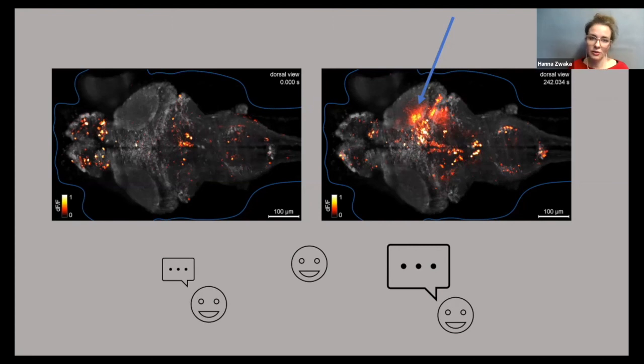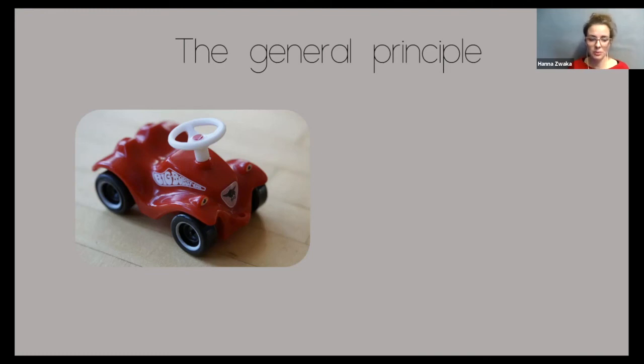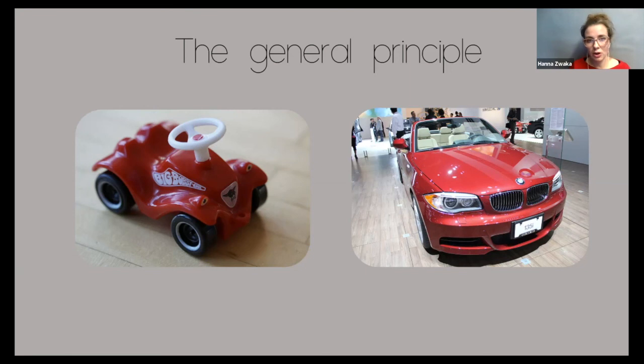These experiments are of course different from what's happening in our brain when we're stressed and we smell something, but they might still teach us something. Between the fish brain and our brain, there are things that are the same — a general underlying principle. I want to explain this with an example. When I was little, I had a bobby car. With this bobby car, I could drive around when I pushed it — it has four wheels and needs something to move forward. Of course it's very different from a real car, but the real car also has four wheels and needs power to move. By understanding the bobby car, we might get some ideas about the car. That's kind of what's happening here when we study the zebrafish — it's not the same, but the general underlying rules might be similar.